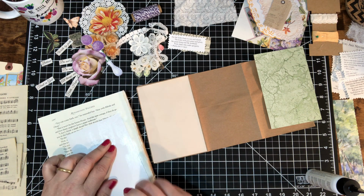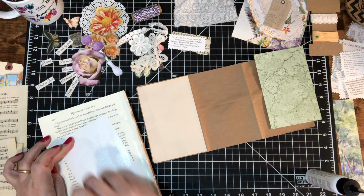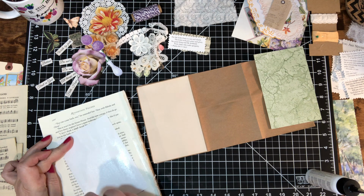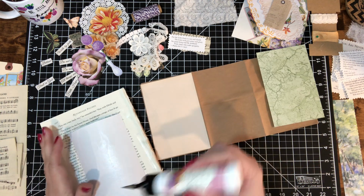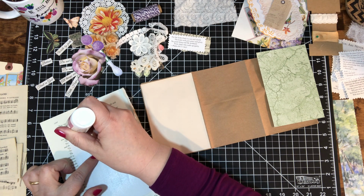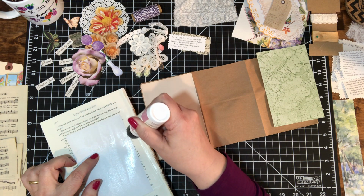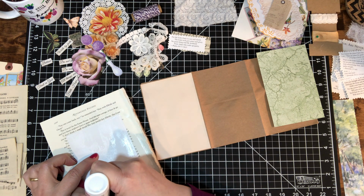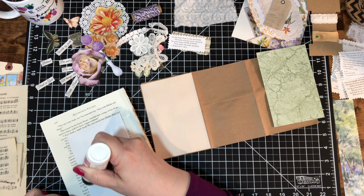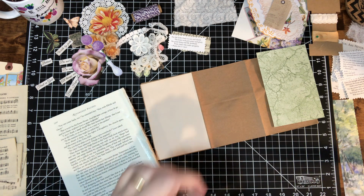I went ahead and got all my stuff ready for this because this crafting along with me kind of thing is new to me. So I didn't want to take forever deciding on stuff with just dead silence sitting here on this. And I don't know how to edit the videos or anything. I just take what my phone will take and we let it go with that.